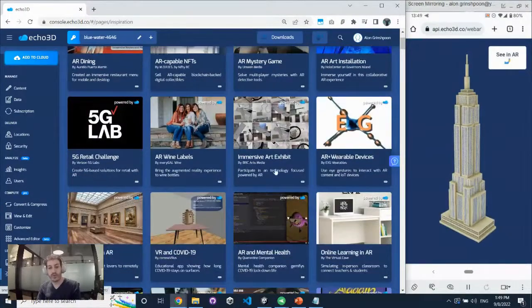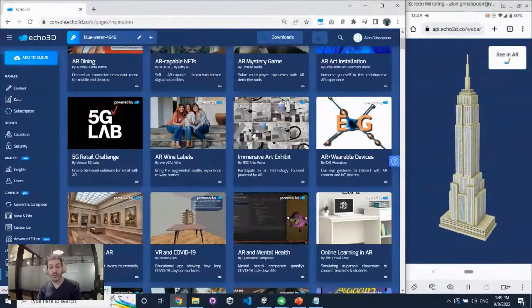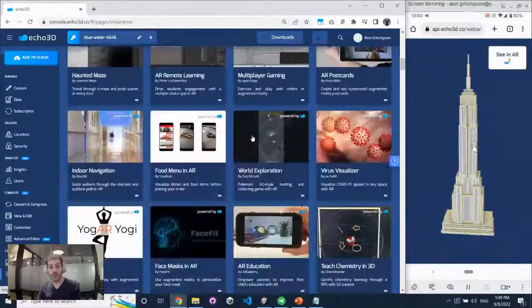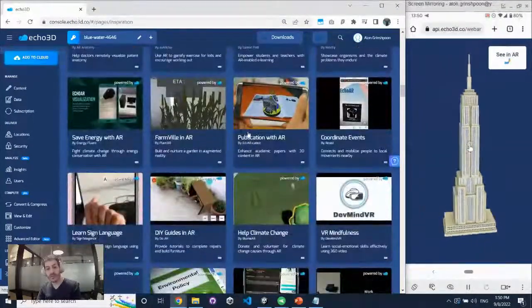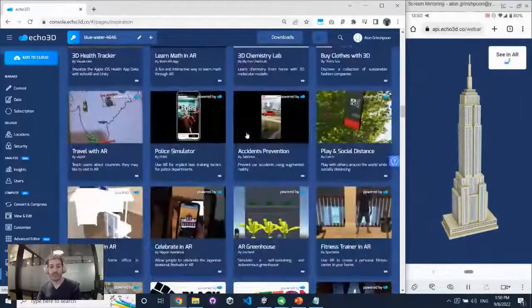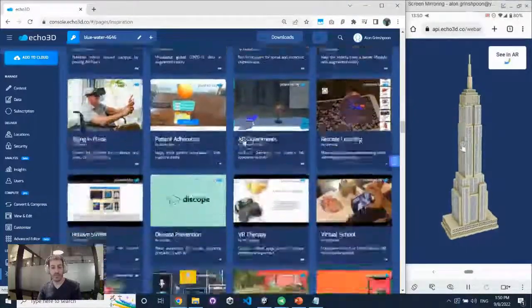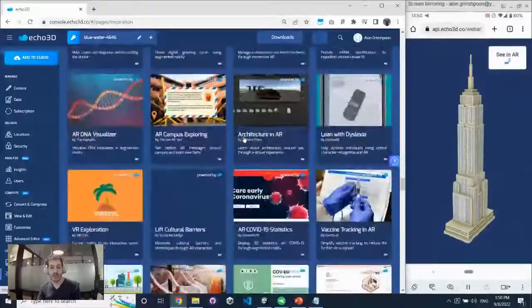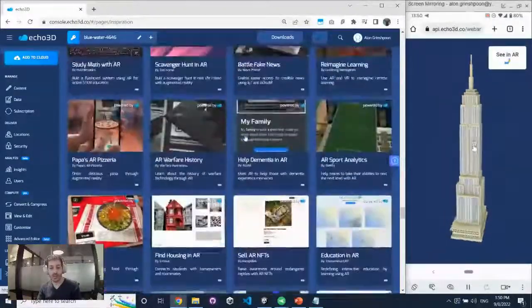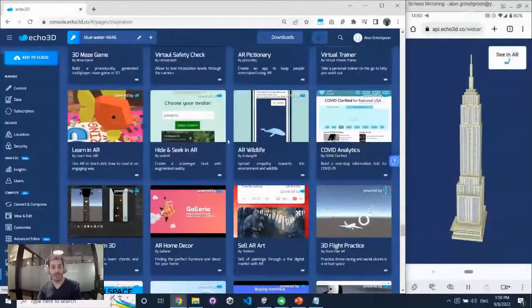There's really, really cool stuff, or this project that we did for Verizon. Really, really cool stuff. They use, again, 3D in cameras and in phones and web browsers. So definitely look at this page, get inspired by what our community of developers has built, and see, again, how you can leverage 3D content to your advantage. So I really recommend that you go through this page a little bit and get inspired by what people are building.